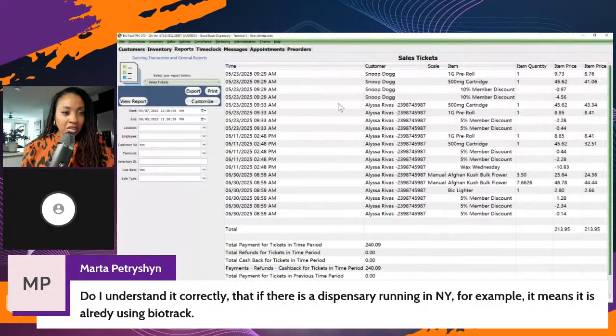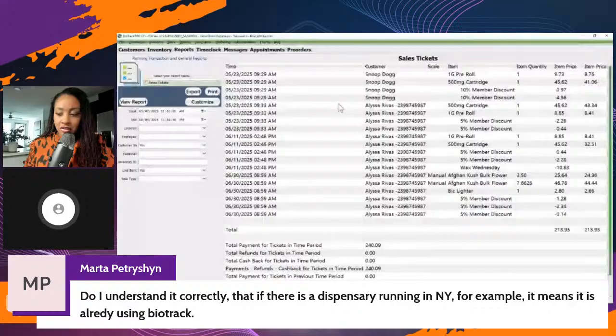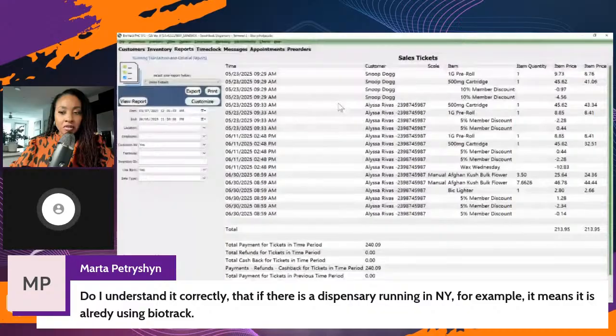So in New York specifically, only the cultivators have just now integrated to the traceability system. The dispensary deadline is October 1st to be connected to traceability in New York. You can use whatever system you want as long as it integrates with the Biotrack traceability system on the back end come October 1st in New York, Marta.